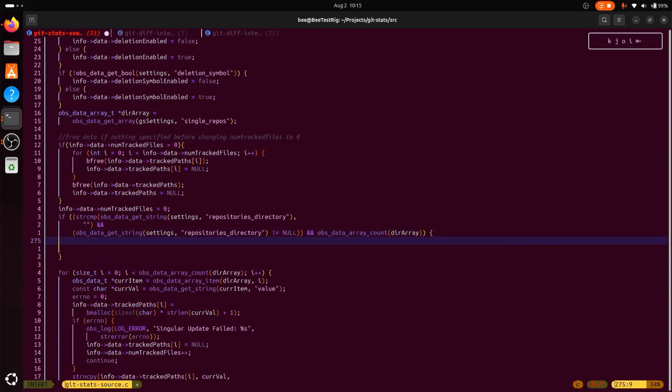Then let's go ahead and malloc info data tracked paths to, what is it?